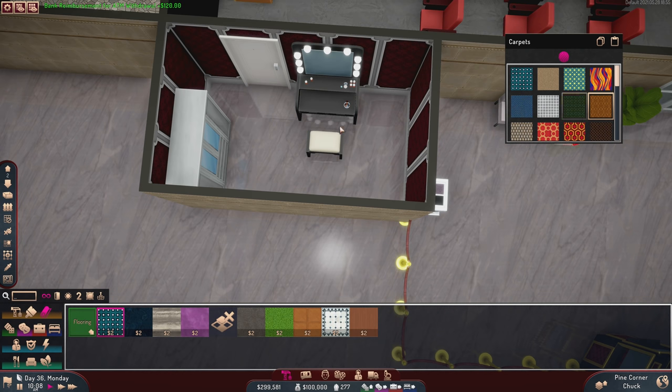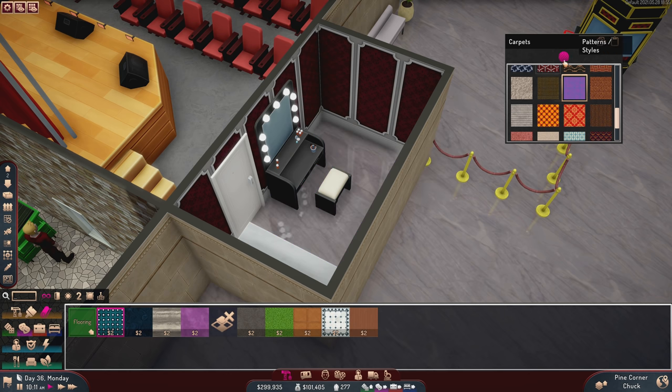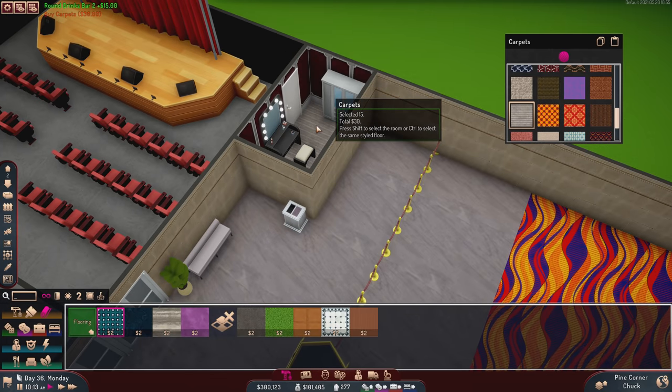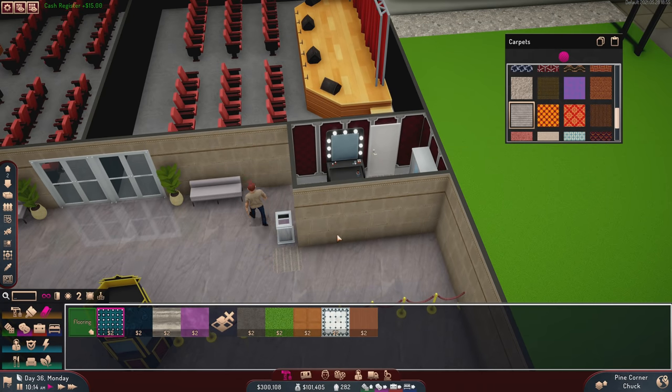Not green. Man, I just can't be happy with any carpets. No, I don't want purple right now anyway. I just can't be happy with any of the carpet patterns we have, because it won't let me adjust their colors. Let's go like this. This looks like it matches. All right. So there we go. All set with that, and we can tweak this too.